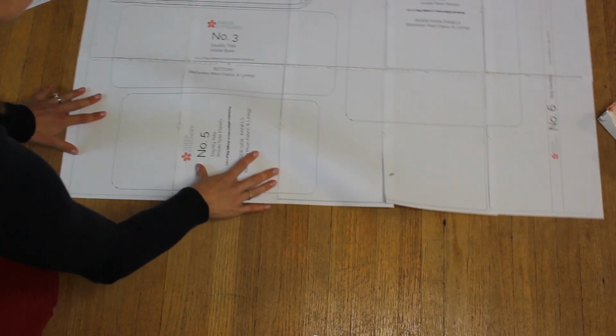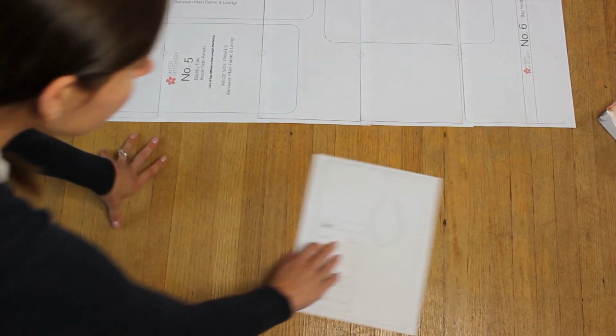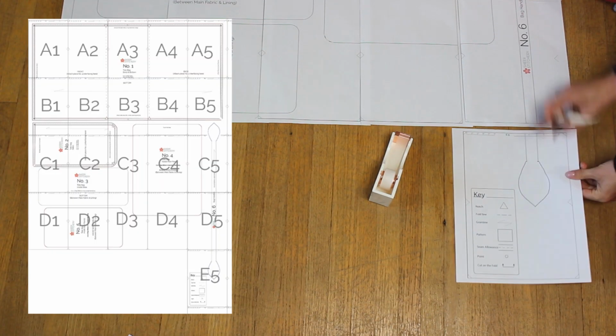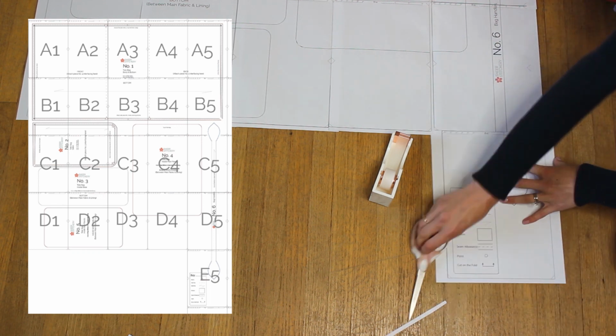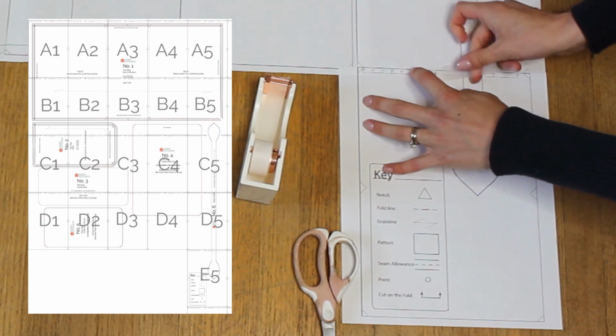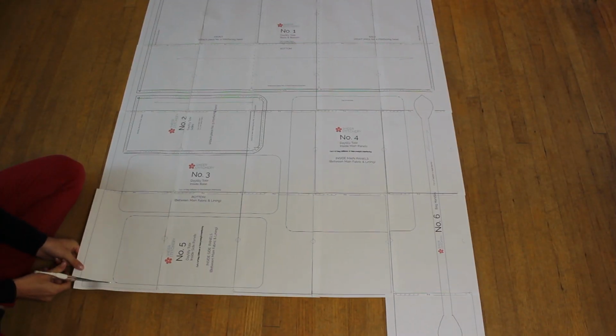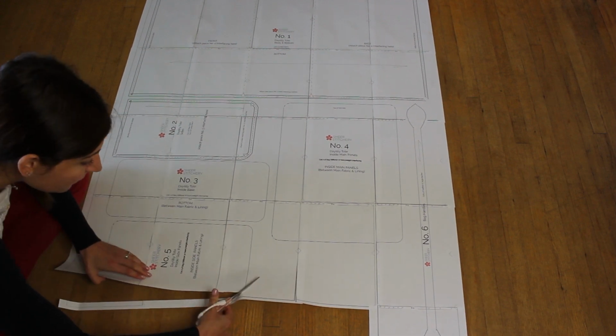So when we go to the last bit, now some of my patterns, you'll notice that this one here actually goes on the end. So you're making sure that you're matching things up. So with this, it'll have A1, A2, A3, A4, A5, and then B1, B2, B3. So this one was an E6. So it went all the way to the end.